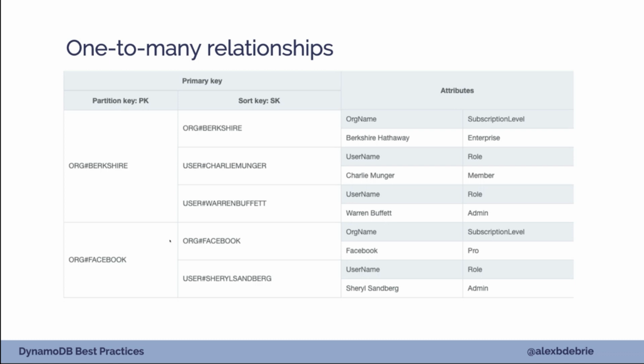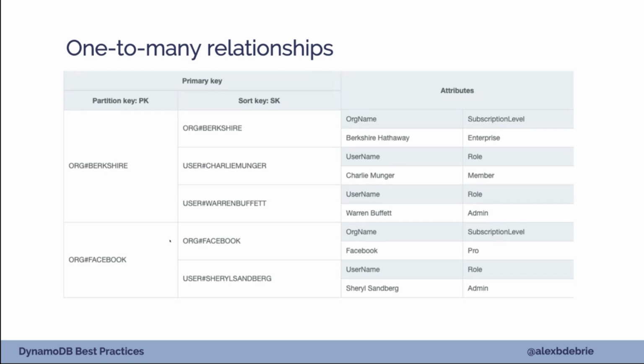Let's go back to this SaaS application. We have our 2 entities. Let's imagine we want to add a third entity here in another relationship, and we say, when you sign up, you can register different payment methods. So when Berkshire, the organization, signs up, they can add a credit card that's going to pay for it. But maybe if that one fails, they can add a backup credit card or a bank account or some other way, just so they don't get cut off if something happens. So this is a one-to-many relationship, right? An organization can have many payment methods.